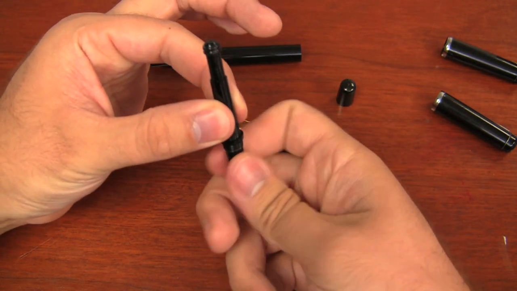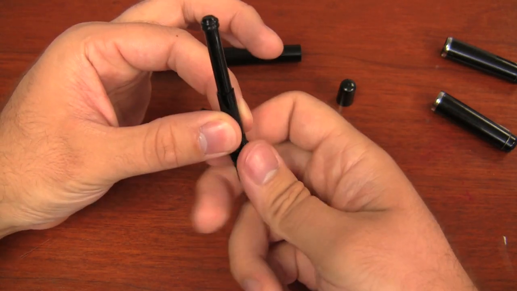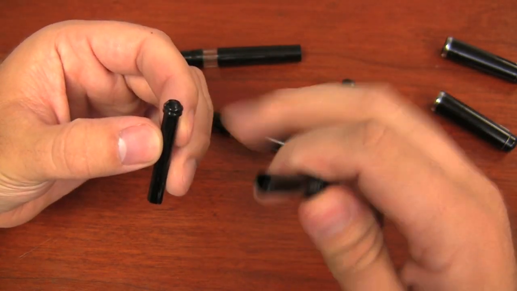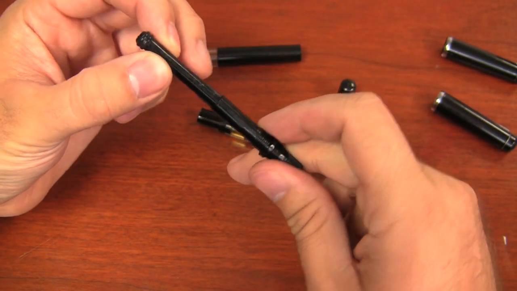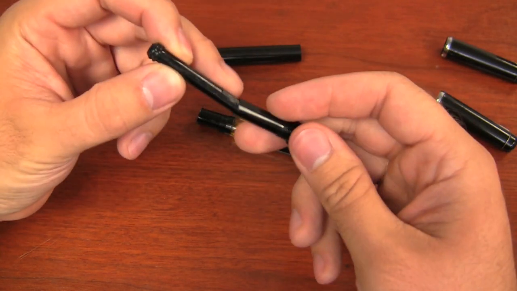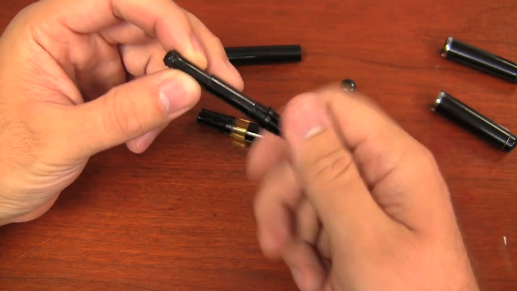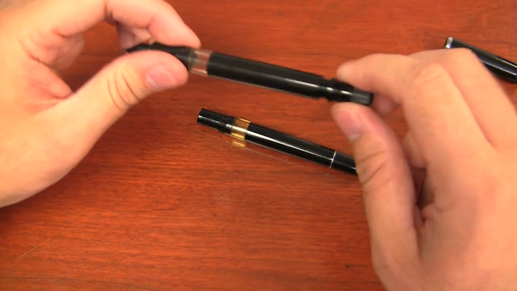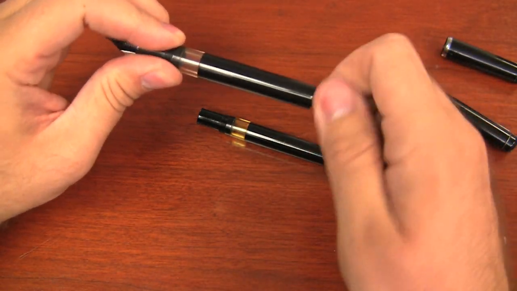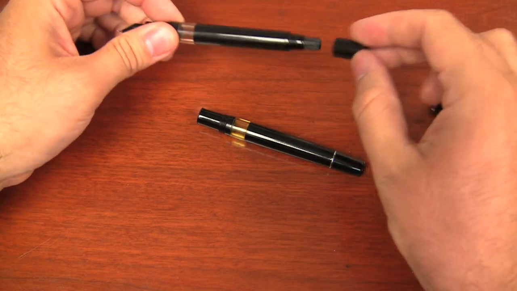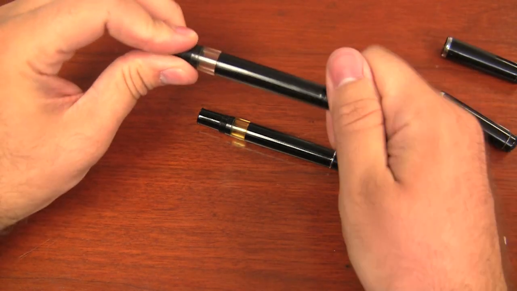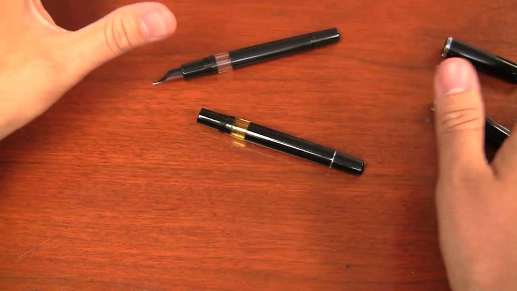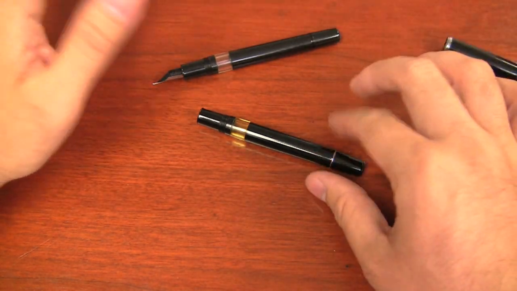And then all you have to do is untwist that a little bit and you can pull the whole thing out. You can change the O-rings if you need to. You probably won't need to for a very long time, but you have the option. Put the thing back in there, and you're good to go. It's really pretty user-friendly, especially considering most fountain pens, they tell you not to even try to disassemble them if you want to keep your warranty. Noodler's is not like that at all. You can take the thing apart to your heart's content.